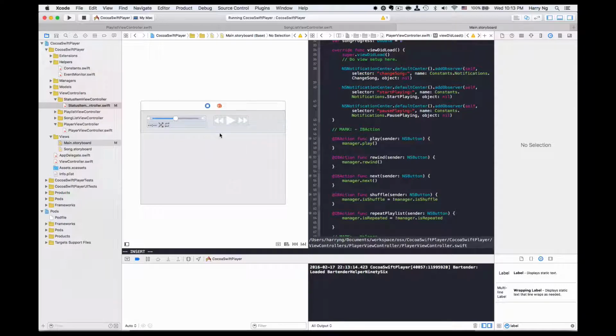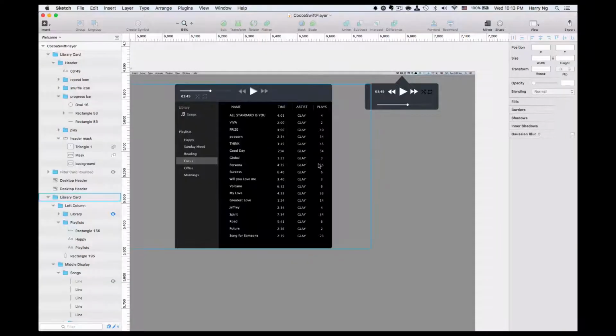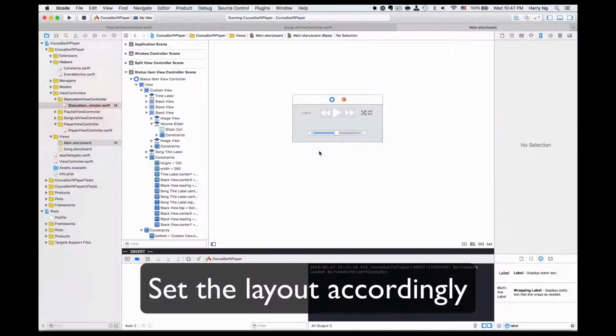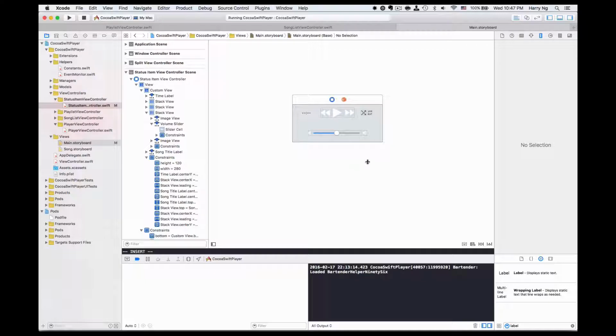But lastly, we want to relay out a little bit on the view according to our design, like this. So we simply drag these items to the corresponding area. As the layout takes so much time, I have just set this up, and this is what it looks like as a result.